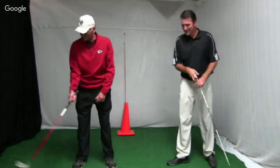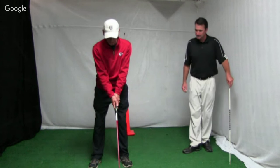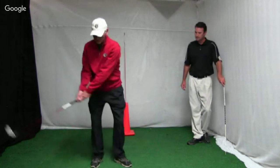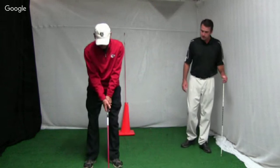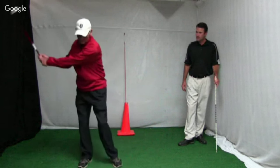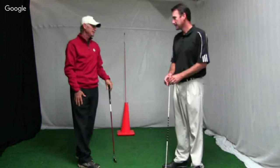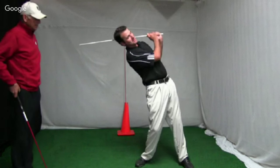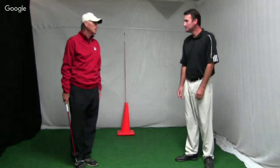This is the Wild Bill Melhorn drill for players who don't know how to move their weight back and forth. When you swing the club back, pick your left foot up, put it down to start the downswing, then pick your right foot up. So it's left foot up, right foot up — left, right. That gives you a sense of how your pressure moves back and forth. You can also put the ball on a small tee and do the same drill. This is really good especially for little kids and for players who've been playing a long time but still can't break 100, because they're always falling back and flipping.